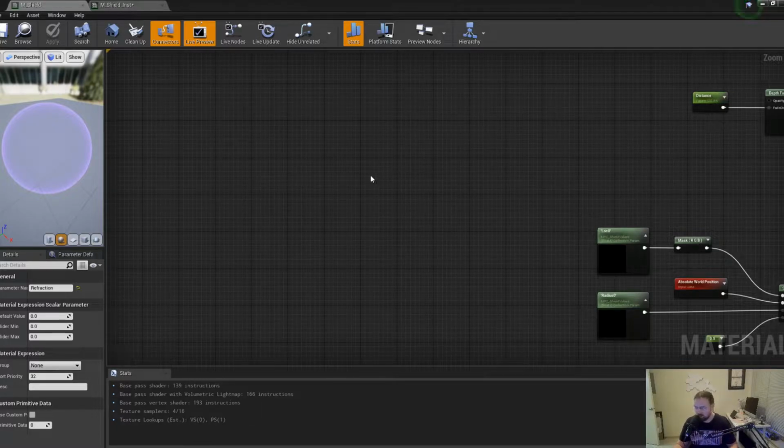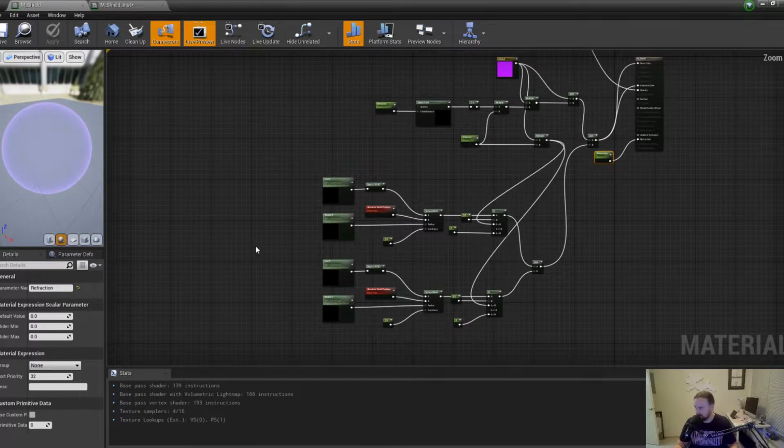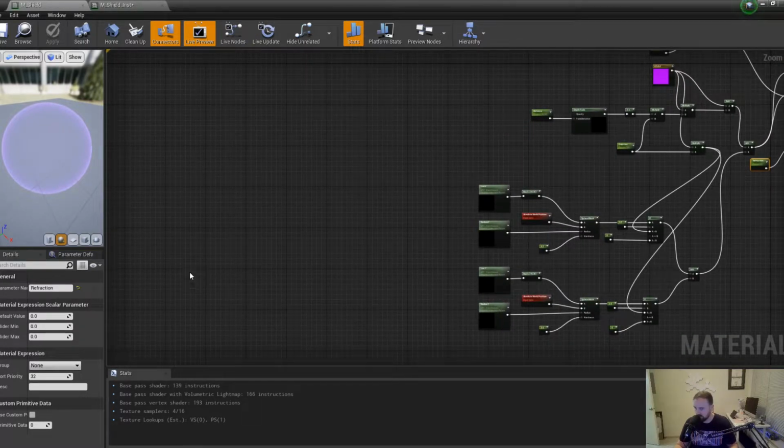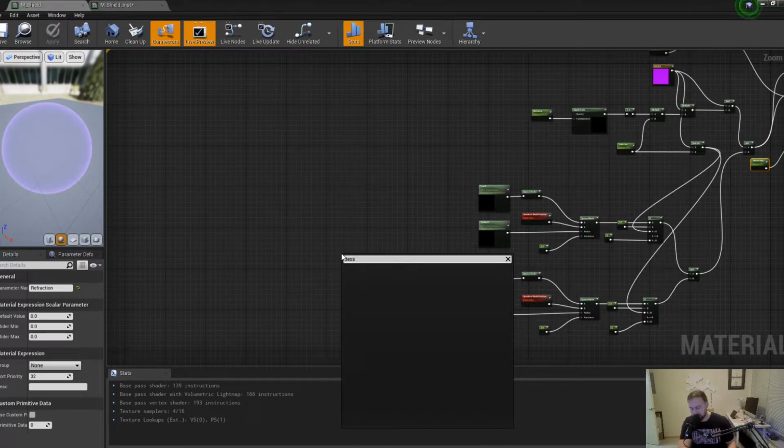Awesome. So we are going to add some noise to the shield that's going to make it feel a little bit more organic. What's cool with this tutorial, I'm not going to use any textures that you guys do not have. I'm going to use only what the engine provides us for now. I want to make this solely about using shader graph, or a material graph, to create an effect for you. So we're going to create a texture sample.